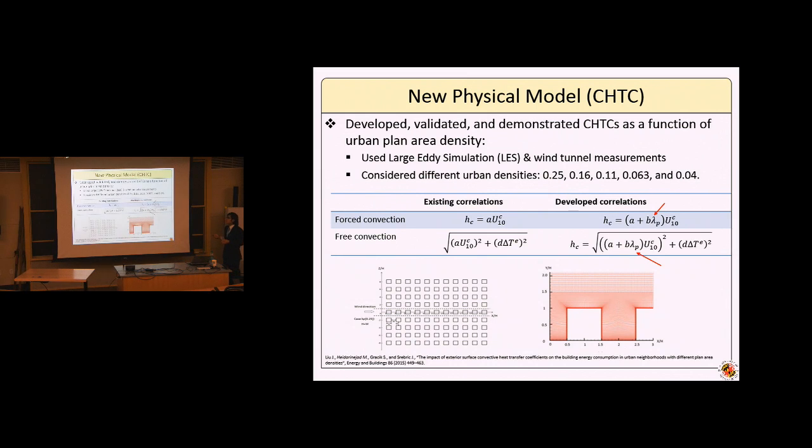The way we did it, we said, okay, let's borrow the definition of urban plan area density. Let's run simulations for this urban plan area density, meaning trying to put buildings at different spaces from each other, run the simulations using CFD for that, and see if we could mimic the same structure for the equation. Let's say I'm looking at the forced convection. These are the existing correlations. I'm just incorporating a term for the urban plan area density. I'm doing the same thing for the term that has the free convection, incorporating the urban plan area density. So we ran the simulations, and we used regression analysis and statistical tools to see if we could come up with something.